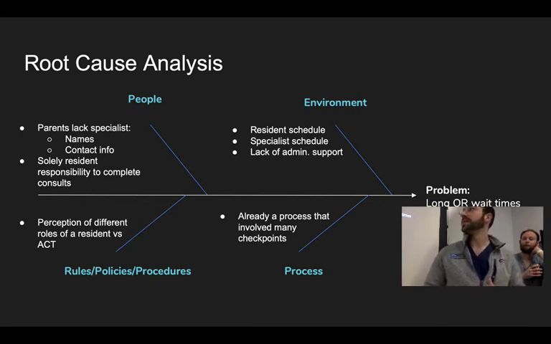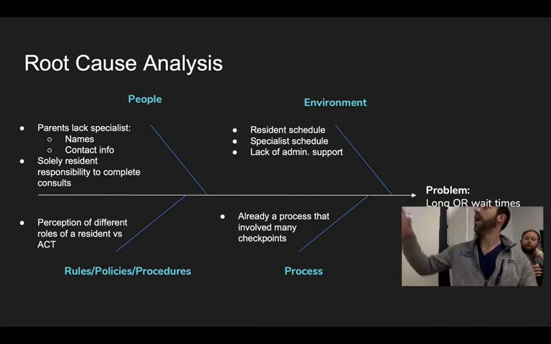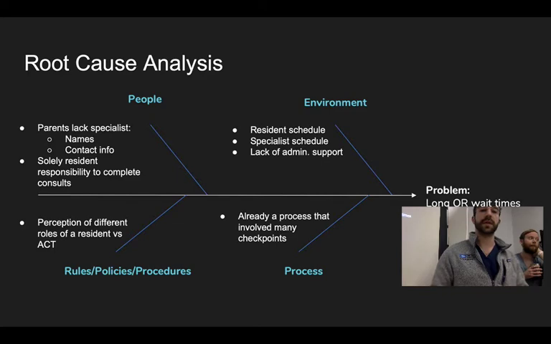For rules, policies, and procedures, there's nothing concrete, but we do have these two aspects of our program where we have residents and also ACTs, and they have different perceived roles. And the process as a whole has a lot of checkpoints, and that in and of itself is what makes this a longer process, and that's why we're trying to intervene in some of these parts to make it a shorter wait time. And so all of that leads us to our problem of having a long OR wait time, outside of the fact that there are a lot of patients that need to be seen, which contributes to that.